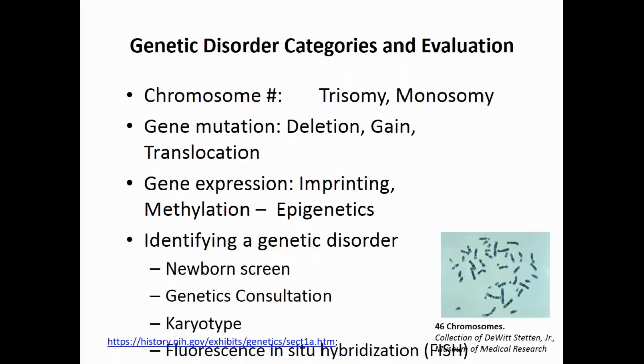To determine whether a genetic condition is part of an individual's presentation, there are a number of ways that this occurs. Newborn screen is available in all states for phenylketonuria and congenital hypothyroidism, for instance. But Michigan tests for more than 50 disorders, including disorders of metabolism, hemoglobinopathies, endocrine disorders, and others like cystic fibrosis.